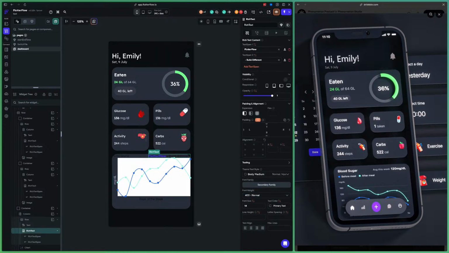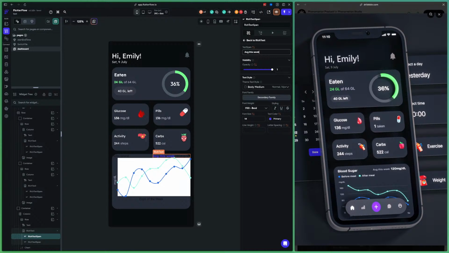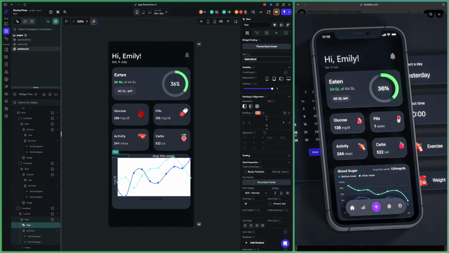All right, so let's go ahead and change this out. This is going to be ABG this week. And this is going to say 120 MG. There we go. So this is going to be that same color that we should still have copied. Perfect. And then these two, so this is going to be blood sugar.